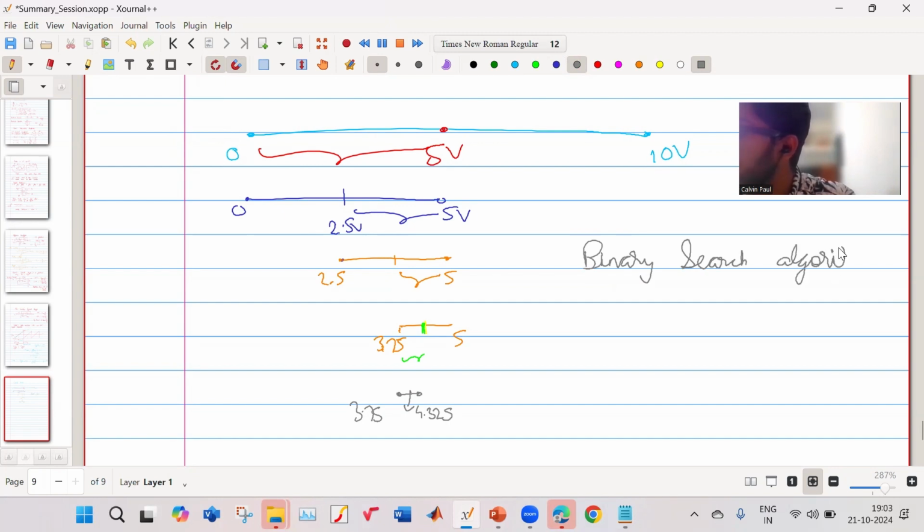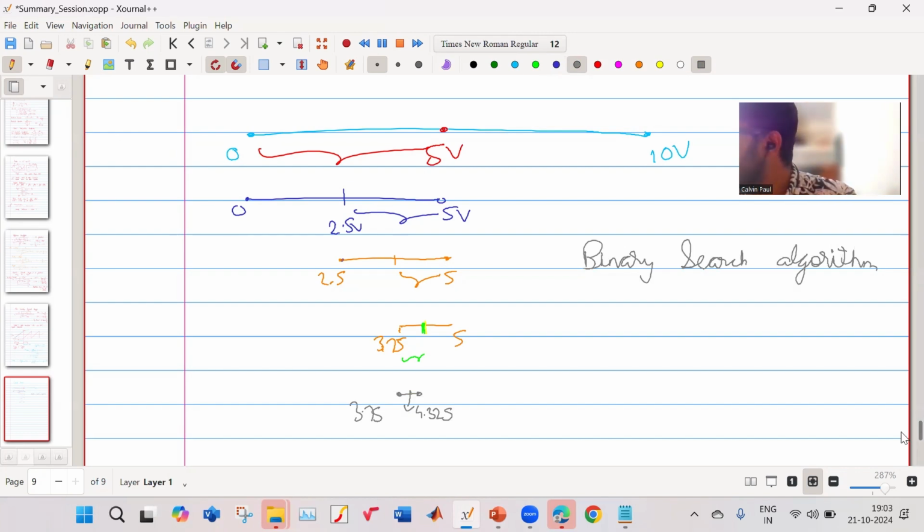So many of you will be confused, like what should I do? Should I proceed with code or should I proceed with software? And some of you like to do both. And so you have come across the binary search algorithm, which is a very famous algorithm, and you have known what is the complexity of this algorithm, etc.